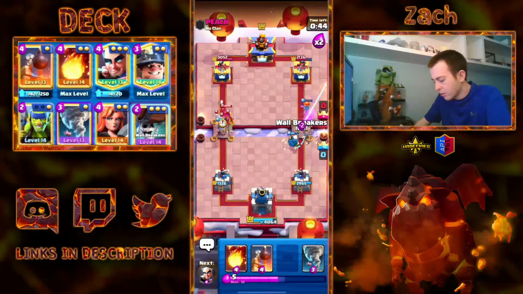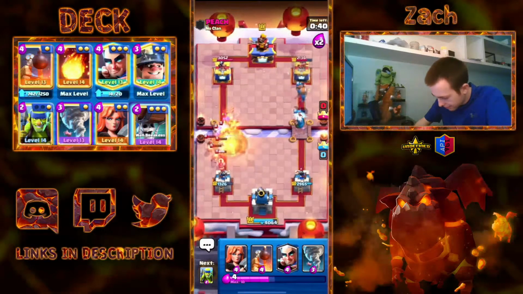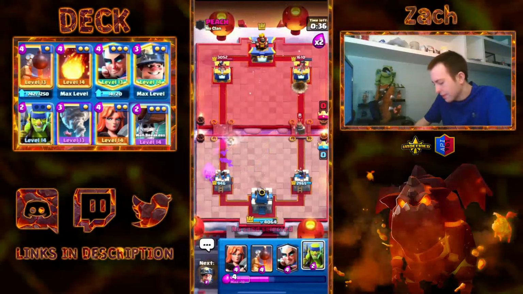And of course, once that dies, we'll go Wall Breakers to pressure. Then play a huge Fireball, massive. Look at that value. And I can even NATO this off. I don't want to take any damage if I don't have to, right? We'll stop as much of that as we can.